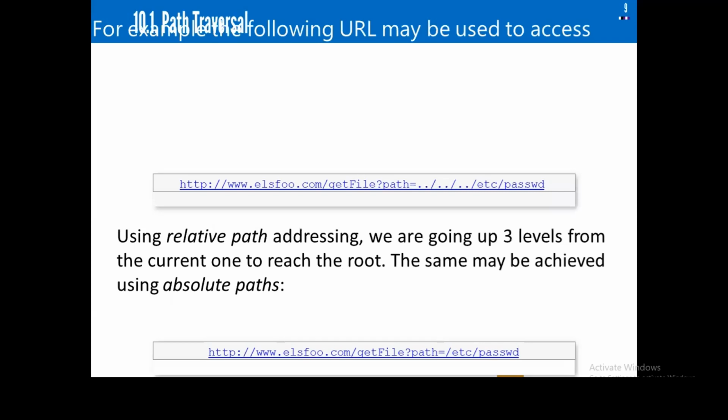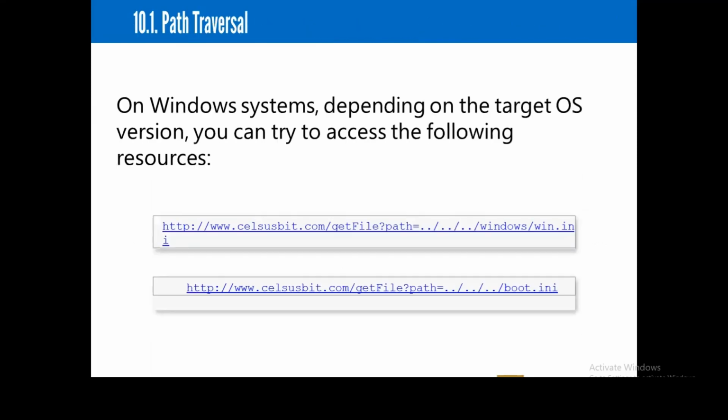So for example, in this case, instead of referencing the particular file, the attacker decided to just keep on trying this. We can use Burp Suite to automate this process, because at times before you get to the real file, it might take navigating up 4, 5, 6 directories. To make it work faster, you can use Burp Suite to automate this process. You can also use Python scripting to automate the path traversal process.